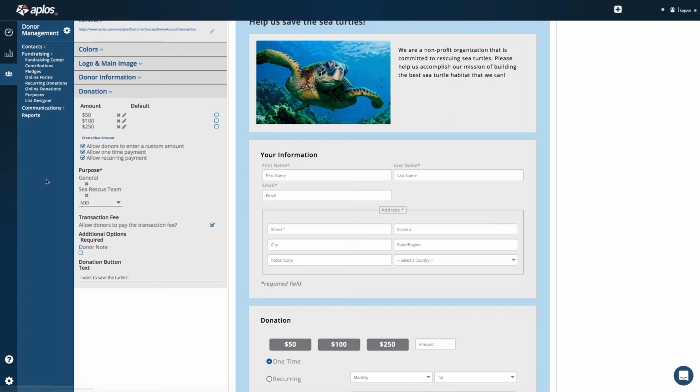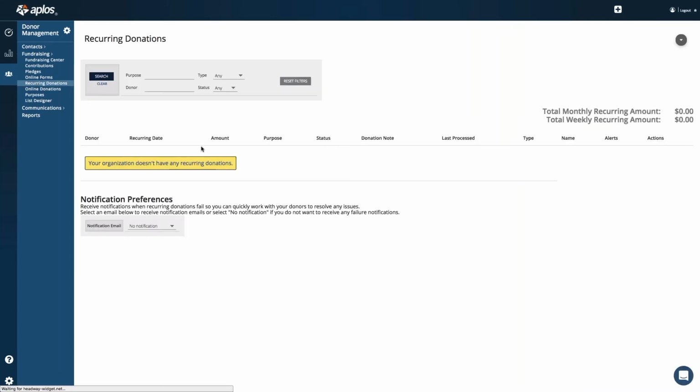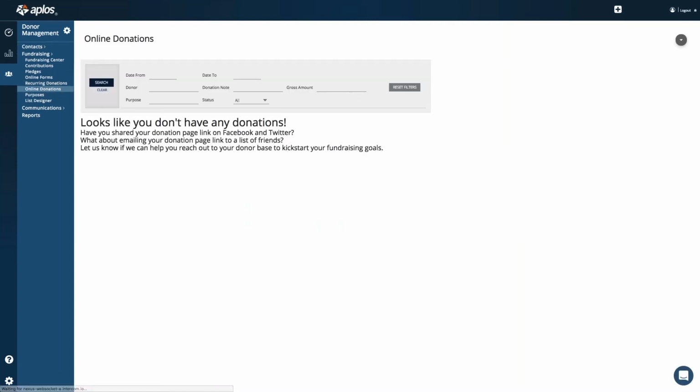What will happen is, again, once those donations are made, then those will land right here in your software. So if it's a recurring donor, you can just log in, go to recurring donations, and this is where they live, right here. And then same with your online donations. As soon as those, literally within seconds after they're made, they will show up right here on this page. And then, as I said, on the accounting side of things, should I jump over?